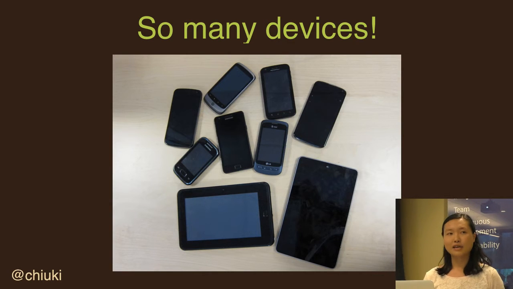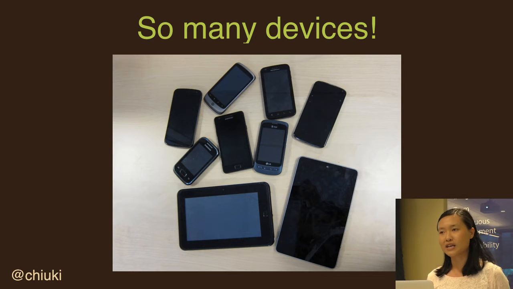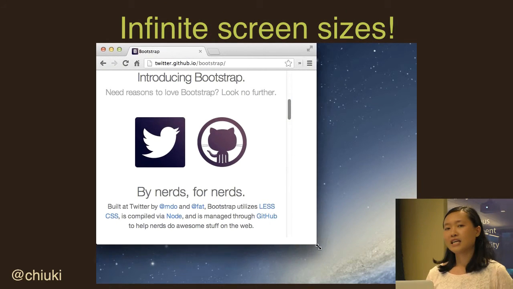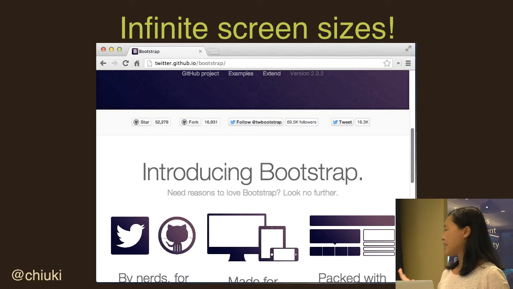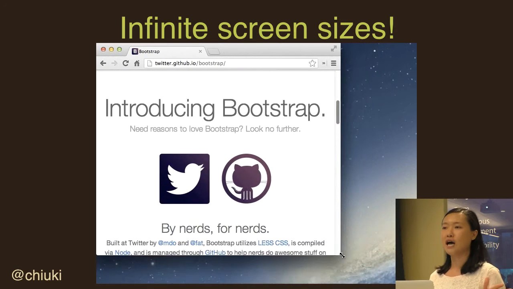So one thing that scares people about Android is that there are so many different devices. There are tablets, there are phones, and there are different sizes, different resolutions. And people are like, how am I going to code for so many different devices? But the truth is, it's not that different from web development. I mean, you can resize your browser and essentially get infinite screen sizes. And we have dealt with that for the longest time.